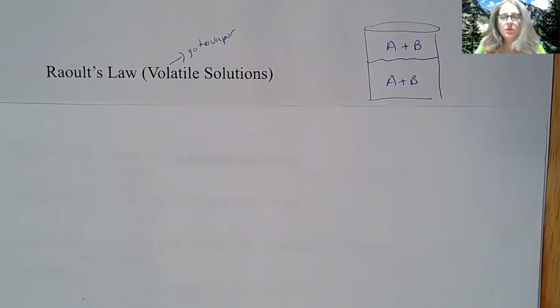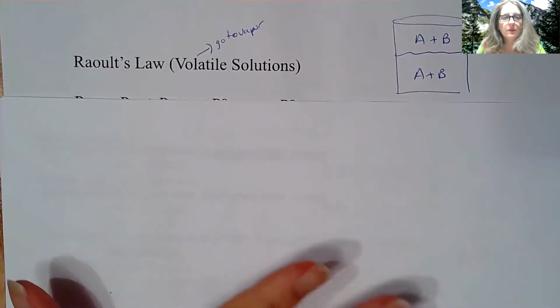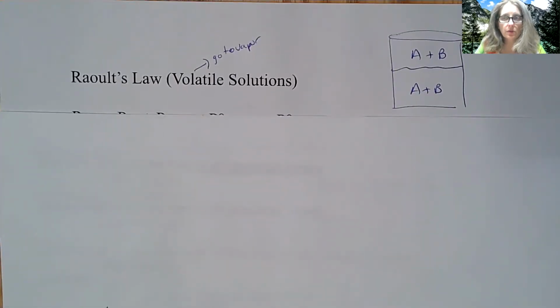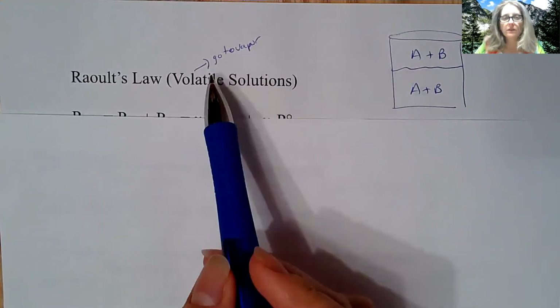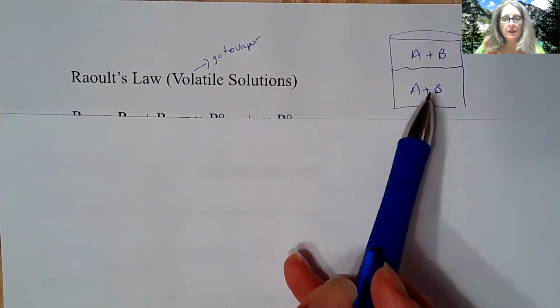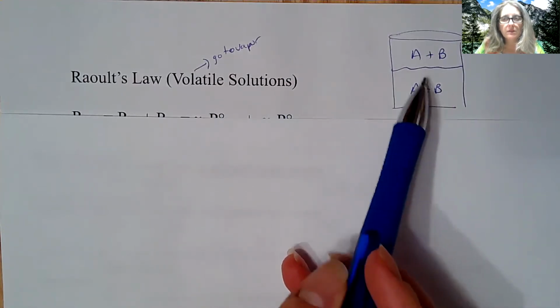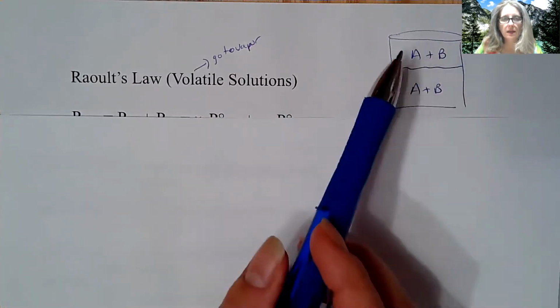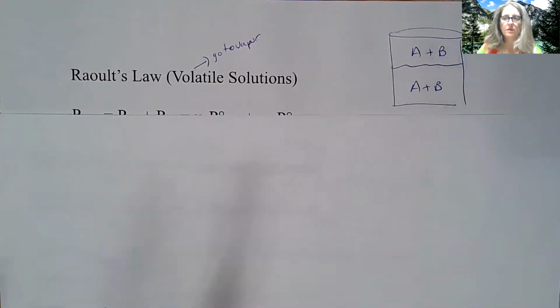So, continuation of chapter 13 notes. What I'm going to talk about in this one is Raoult's law according to volatile solutions and how that is different from non-volatiles. Volatile means the solute that you're putting in there goes to vapor. So draw a beaker over on the side. You have a mixture of A plus B in the vapor as well. In the previous example of the non-volatile, all I had was the solvent in the vapor form.